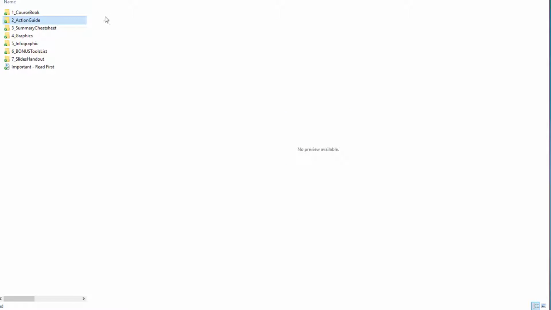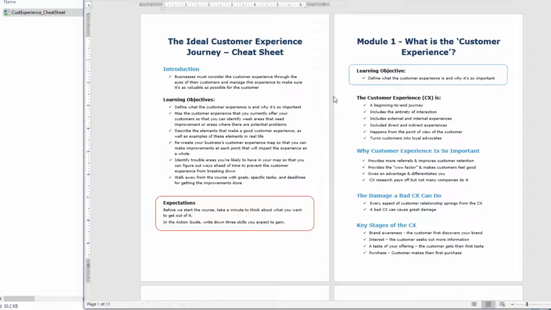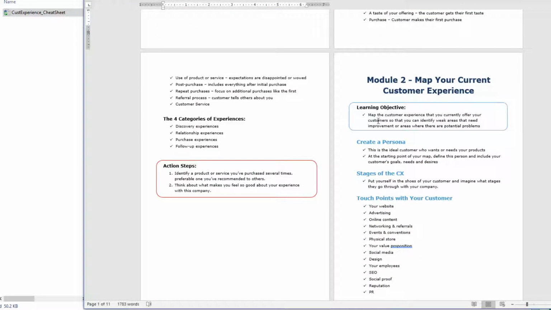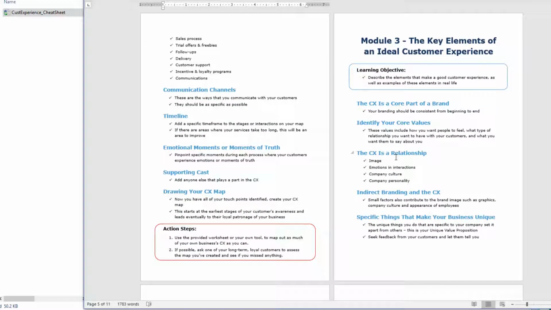So going back up, we also give you a summary cheat sheet to give out to your customers. And this one's also really popular because it sums up everything in the course, and module by module, you'll see the learning objectives, the key points, and the action steps at the end of each. So you can pull these out individually. If you're going to, say, publish this as an online course, you can make them into little PDF downloads as handy cheat sheets at the end of each module, or as a reference. That's why people really love it, because they like to not have to wade back through a course book, but just see the key points to recap.